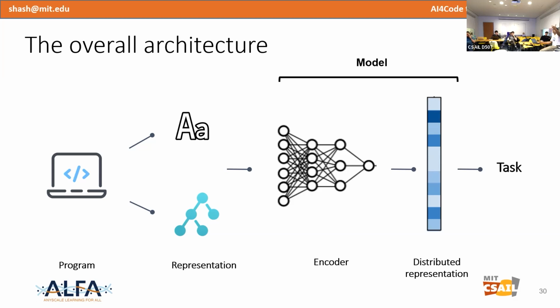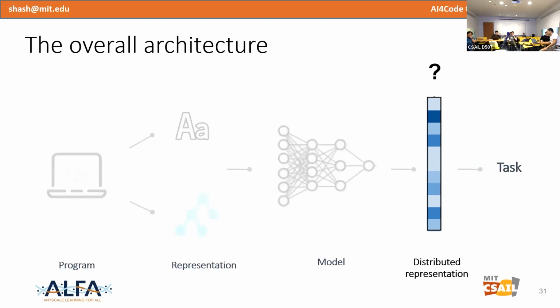What I mean by model is the encoder and the representation it emits. The real question that has bothered me for a while, or at least puzzles me even now, is: what is this distributed representation? What information does it contain? Can I, with just a vector of size 512, encapsulate all the nuances going on in a program, and get it to encapsulate just the particular information that I'm interested in? It's still unclear. We're not really sure how these models learn, but that's something that we wanted to investigate.